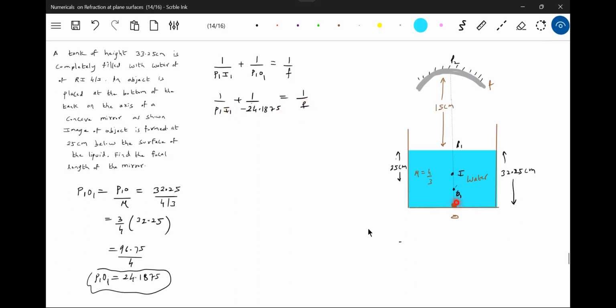So what actually happens? The rays after refraction, and the final image and I1 will be somewhere here. I1, I'll bring it here. So the rays want to converge here. So this will be like a virtual object pushed further, no? So here we'll write: P1 I should be equal to mu times P1 I1. P1 I we know. P1 I is how much? 25 times 4 by 3 gives P1 I1, so 75 by 4. This I'll substitute here: 1 by 75 by 4 equal to... Solving this, we'll get the focal length.